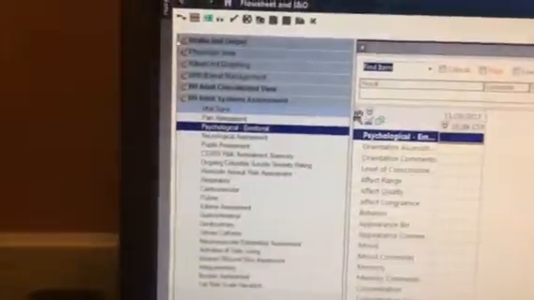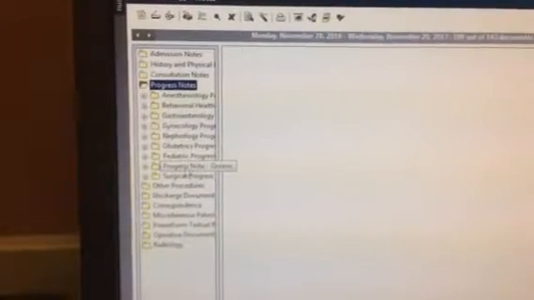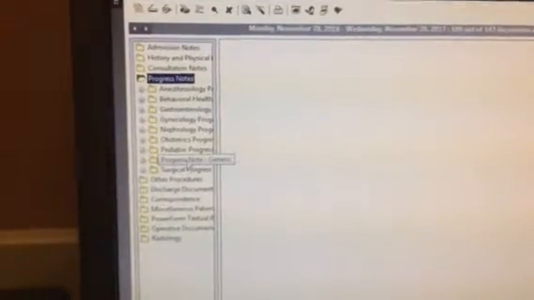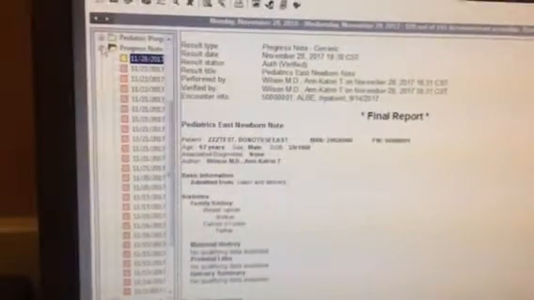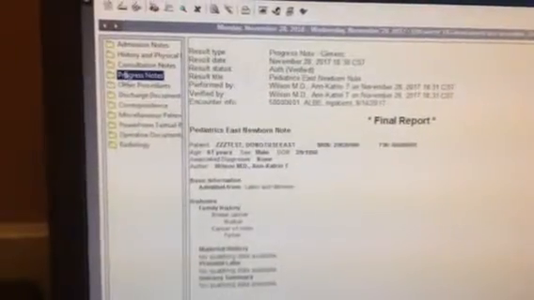anything in there. I also wanted you to go over here and see notes on the left side. If there is a progress note from a nurse, it might be here. Under progress note, it would say nurse though. And then we'd have our nurse note here. And you would read it, and you would have all the info you need from us nurses. That'll be if something special happens though.